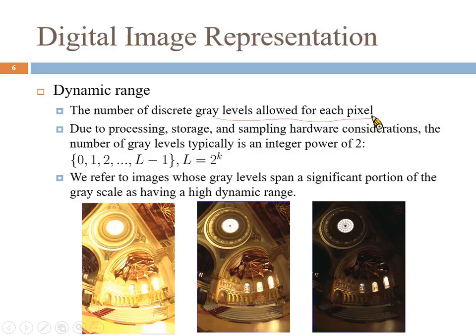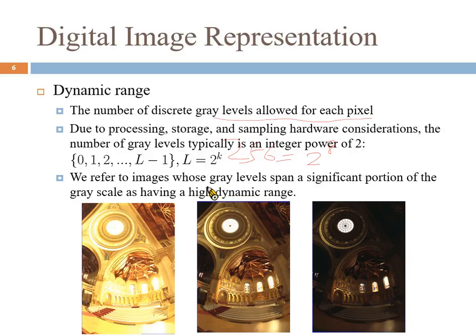And due to processing, storing, and sampling hardware considerations, the number of gray levels is typically an integer power of 2, like 2, 4, 8, 16. The most commonly used dynamic range is 256, which is equal to 2 to the power of 8.